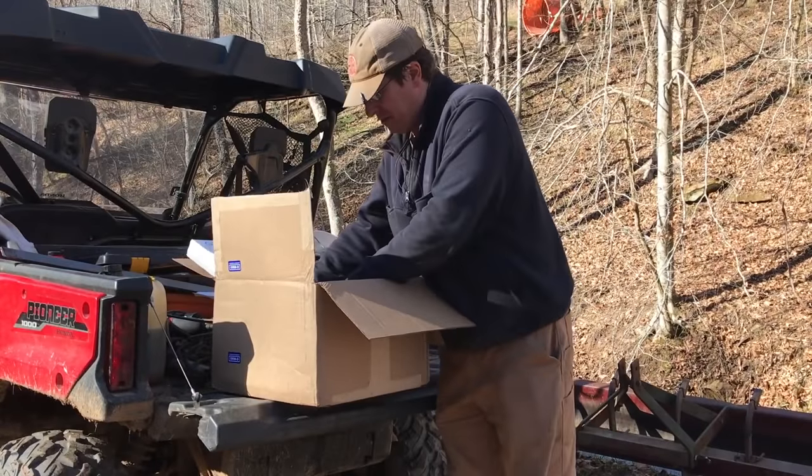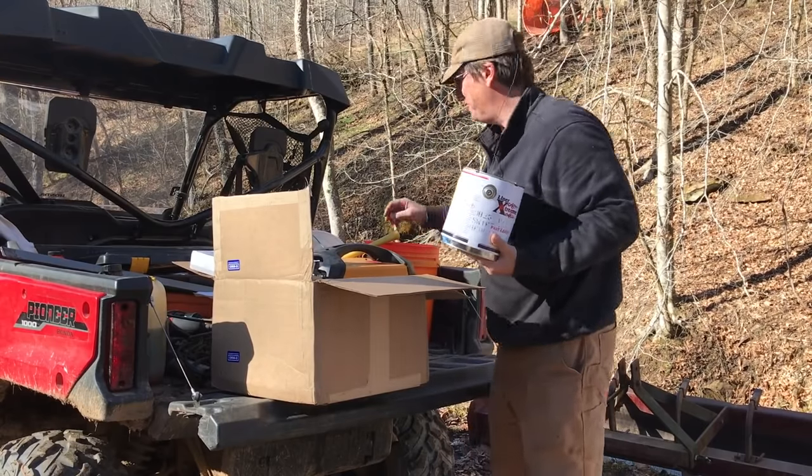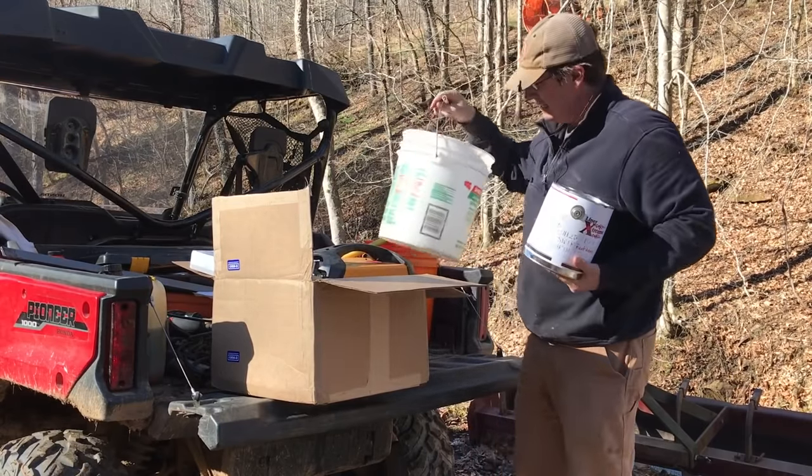So LinerXtreme offers a 3-part kit. It's really kind of idiot-proof. Well, we'll see how idiot-proof it is. So we'll take a clean 5-gallon bucket.